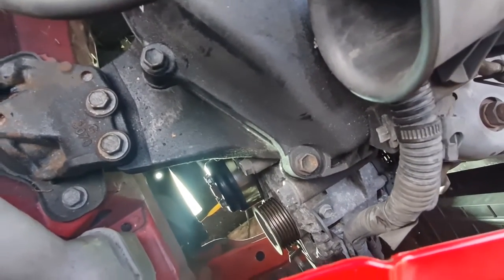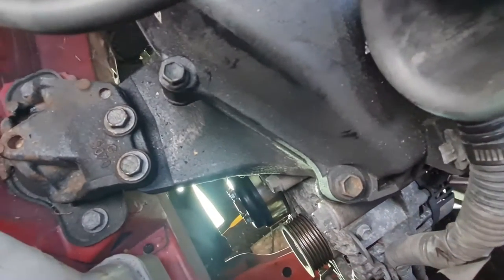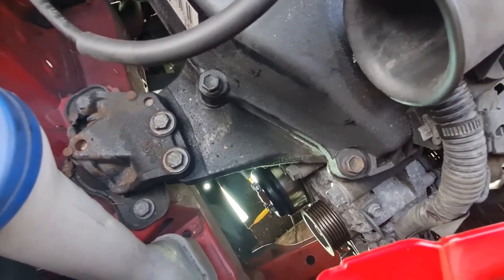Simple as that. I've checked the alternator pulley and the water pump pulley, they're both quiet, so there's no squealing hopefully coming from them. So hopefully it was just a belt. We'll get that put on and then see what it sounds like.